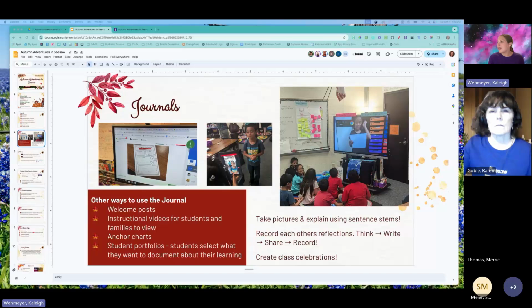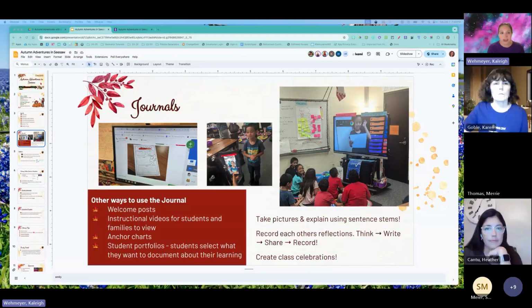I love these pictures. These are all just examples of students putting things into their journal. And what I like about the journal is that teachers don't necessarily have to create something first. There doesn't have to be an assignment. Students can just click on that plus button.